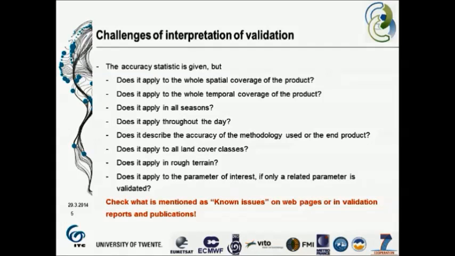Make some maps, thematic maps of the data. The human eye is quite good in catching some artifacts out of an image. The data providers typically want to describe as much as possible. They present really honestly known issues, but if you have a global product, it's very clear that you cannot in a validation report of limited size tell everything that concerns every single place on the globe. So if your place happens to be some special place, it might not be mentioned that there is some extra trouble related to that.